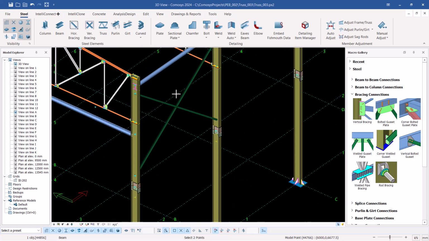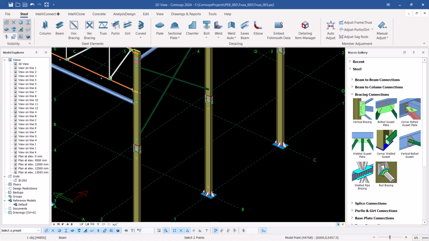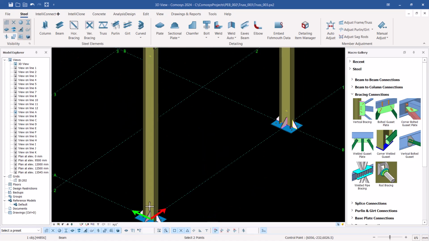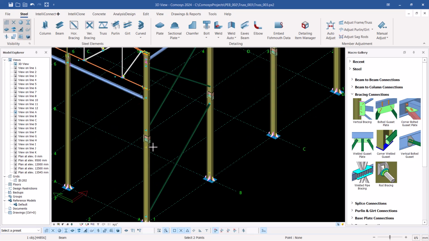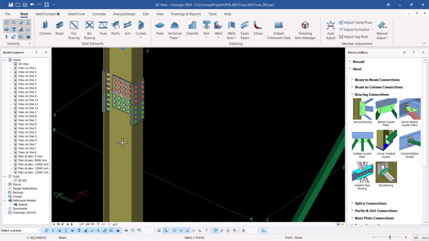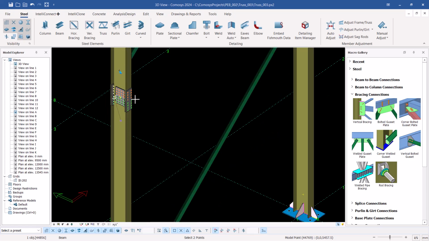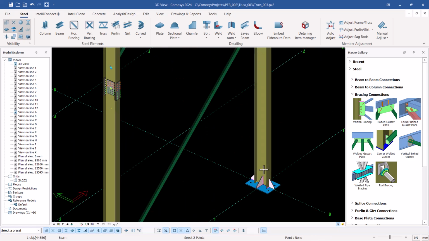So I'll zoom out and target another one from this particular point here and zoom out again and target the far end at the bottom end here. Let me just zoom out so that I'll be able to snap on this particular point that I had created before, just to guide me in placement of bracings. So let me just start another one from that spot and move out and target the other far end so that I'll be able to snap right at the bottom end here. So let me just bring it close and snap right there.